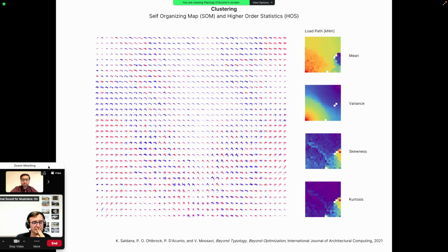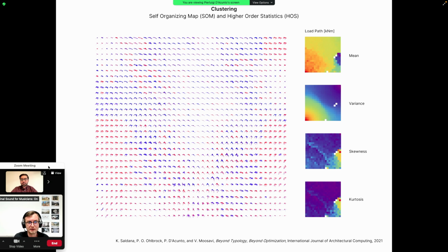This is a self-learning model that is able to take, as input, the design space of structures that are generated by the combinatorial equilibrium modeling. The SOM model is able to cluster the structures according to input criteria that are defined by the user. And in this case, for example, we define as an input criterion the similarity in form of the structure.